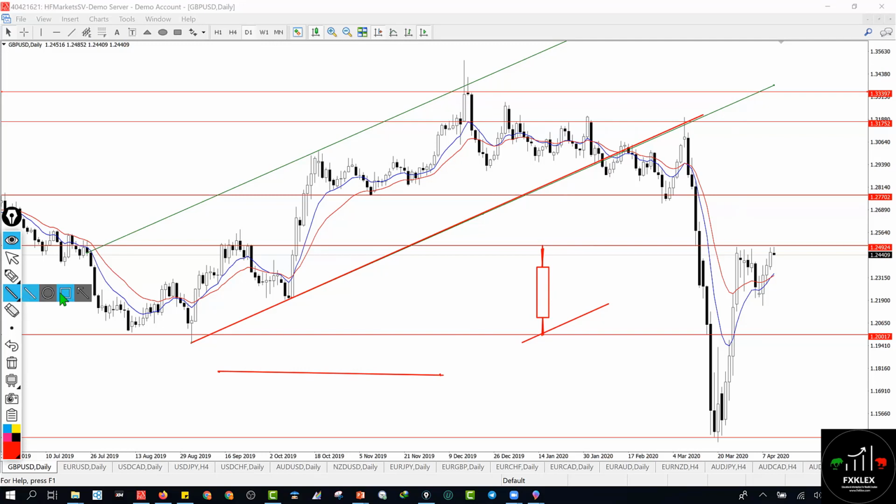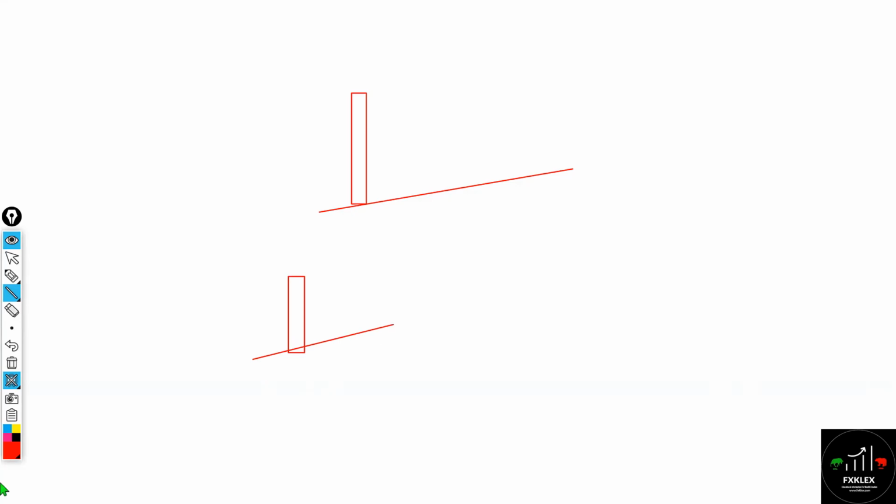There are some of these candles whereby it doesn't have a wick. Make sure your trend line does not cut through the body. Let's say, for example, you have a candle like this. If you want to draw your trend line, you make sure it goes like this. It must not cut through the body of the candle like this. If it cuts like this, it is wrong. Get that? It is wrong.